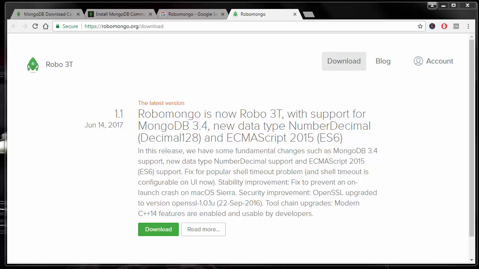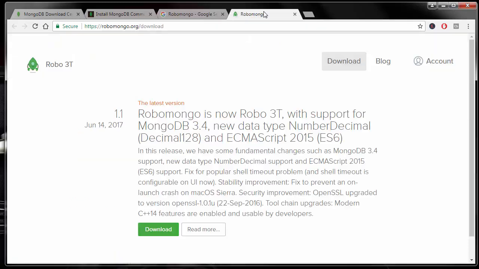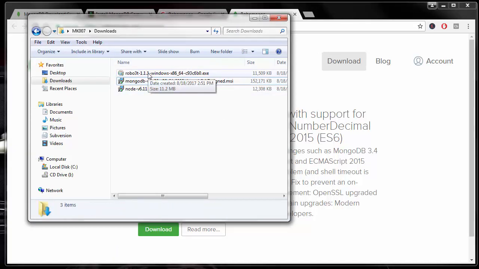In this video, we're going to be installing Robomongo, which is equivalent to your phpMyAdmin. So what you do is you can just Google the word Robomongo and then click on the download button section here, and this will take you to here, and from there you're going to click on this download button and it will install it. For the sake of time, I already downloaded it for us here, so I'm just going to go to the installation process.